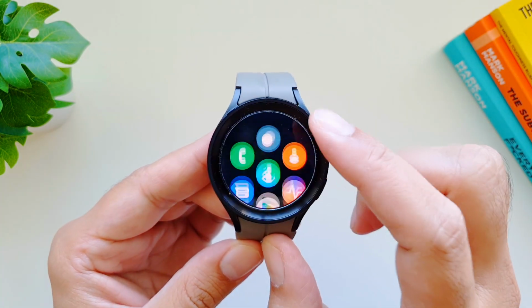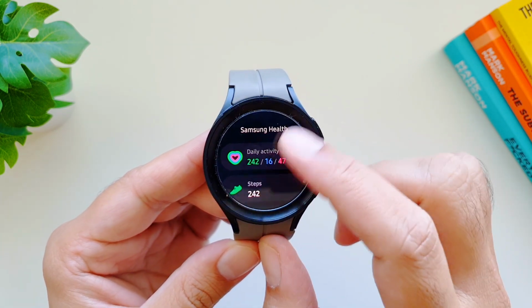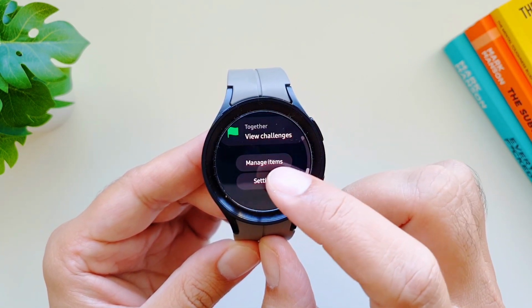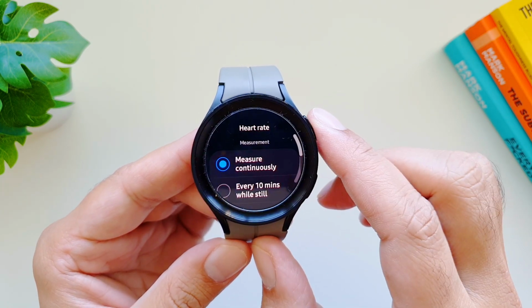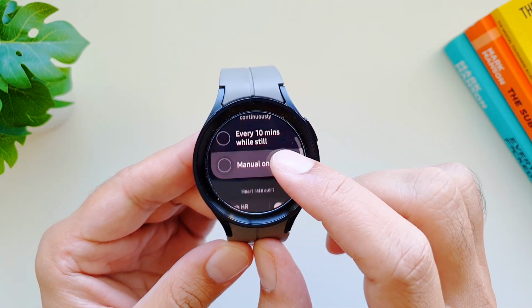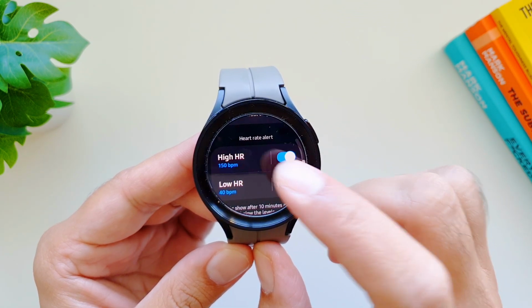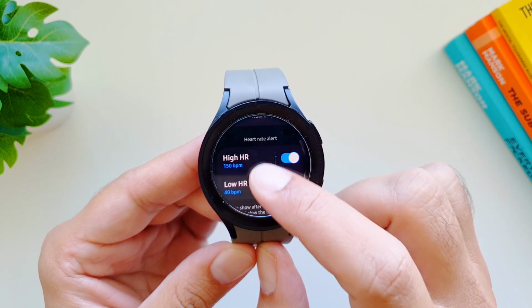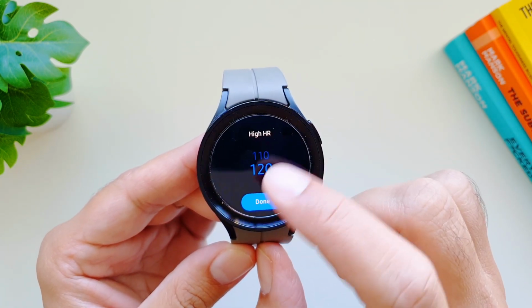Did you know that you can also set up your Samsung Galaxy Watch 5 Pro to alert you when your heart rate drops down to a certain level or your heart rate goes up a certain level? You can set this up by going into the Samsung Health app, go in settings, and then go in heart rate. Now if you will scroll down, you will find heart rate alerts. Now you can go in high heart rate and select the number here. It goes all the way up to 150.